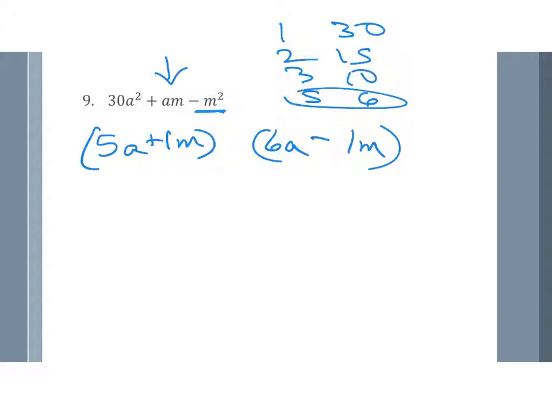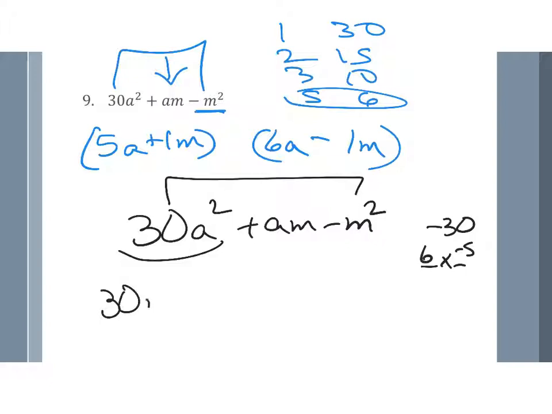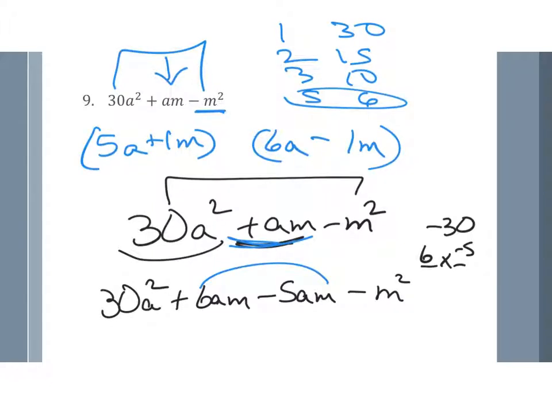Now, if you did factor by grouping, you're looking for the factors of -30. Rewrite this. Factors of -30 that give you 1. So again, it's going to be the 6 and the 5, and the 5 is negative. So again, rewrite first term. Replace the middle with a 6am and a -5am. And then rewrite the last term. So this is this, and it replaced that.